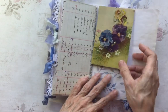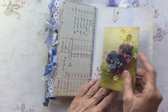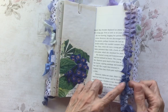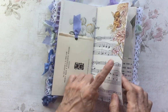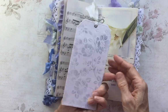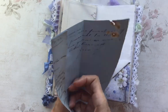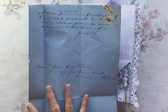Stenciling. This is a postcard from 2016, it's not 2000, 1916. A bit more napkin, some more ruffle. This is a bit more, little tab again on there. Flower fairy. This is a pocket made from an old document, and I've wrapped it round this page. So there's another vintage document in here. I don't think there's a date on there.